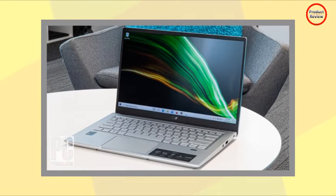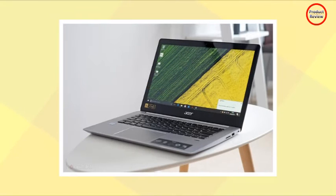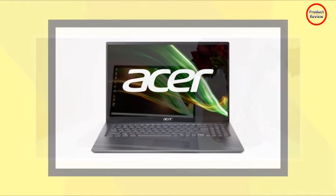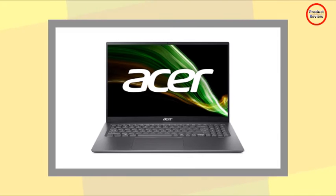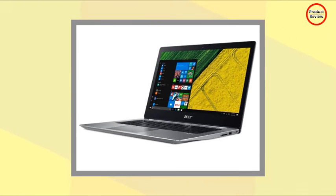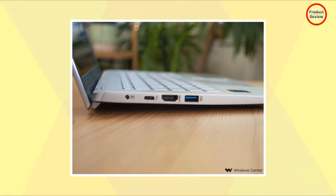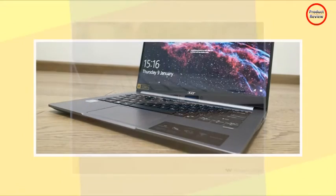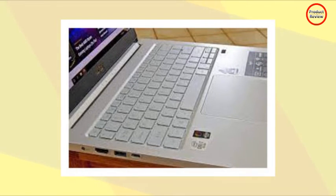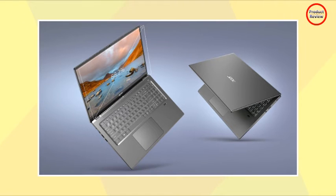There's plenty of horizontal space for a keyboard given the very wide display, and Acer uses most but not all of it. Key spacing is excellent, keycaps are large, and there's a numeric keypad that's rather small and could have been larger given some space on each side. The key switches provide plenty of travel, with a bottoming action that's just a tiny bit abrupt, detracting from overall precision — a few steps behind the best, such as those on the HP Spectre line and Dell's XPS laptops. The touchpad is large, its surface is comfortable for swiping, and as a Microsoft Precision touchpad it handles Windows 11's multi-touch gestures well. The only problem is that the buttons require a lot of force to depress, to the point where using them becomes impractical.